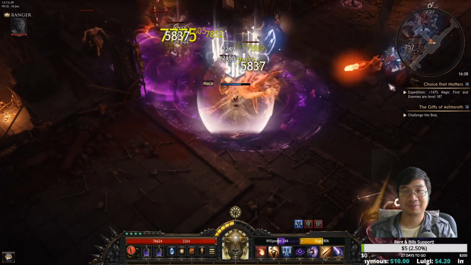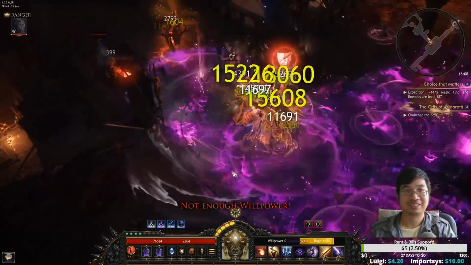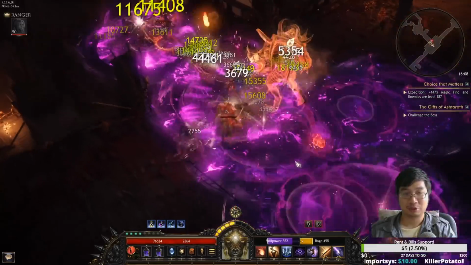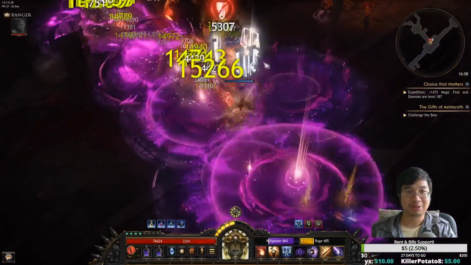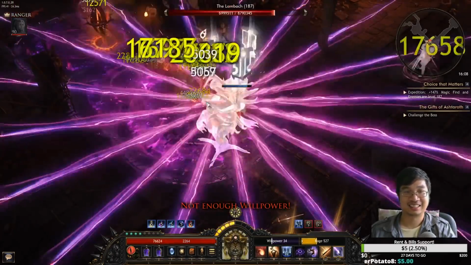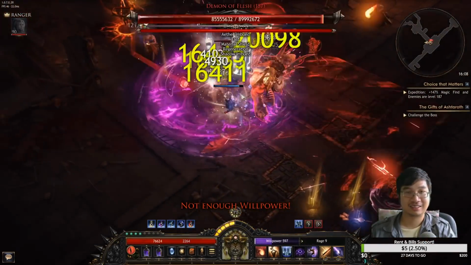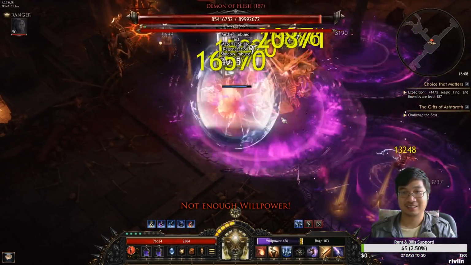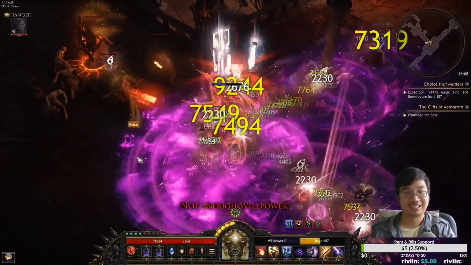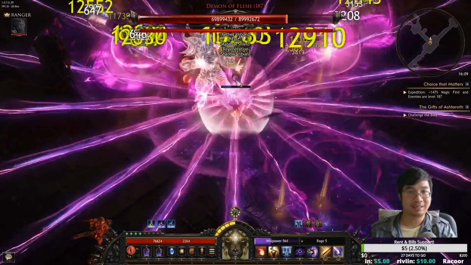I need to suck more dudes into him. Notice I have infinite sucking, so I can actually start planning where I suck dudes into him. He's actually not taking damage. Radiant's too strong. Radiant's stronger than all the mods combined. Oh, he's not taking any damage. Oh, he's taking some damage now, at least.